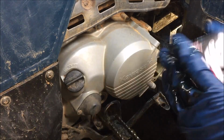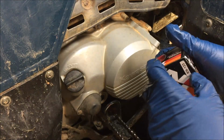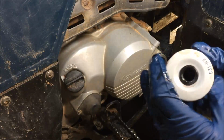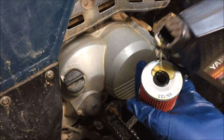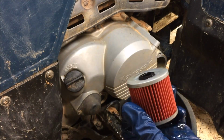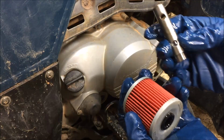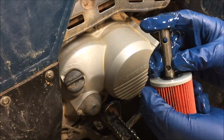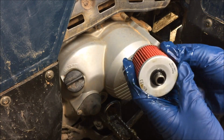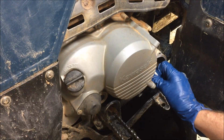Set that aside. In this particular engine, we're using a K&N filter. It's number KN123. Got it off Amazon. I don't know, 10 bucks I think, delivered to my door. Use a little fresh oil here. You're just trying to lubricate that rubber boss there. Now this filter is not directional. You can install it either way you want, but hey, let's put the number on the outside. So the small end of the shaft will be facing the numbers on the filter, just like so. Okay, we're also going to clean this mounting surface here. This is where the O-ring is going to be resting.